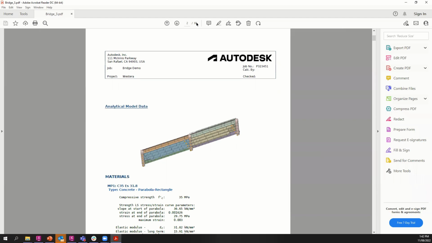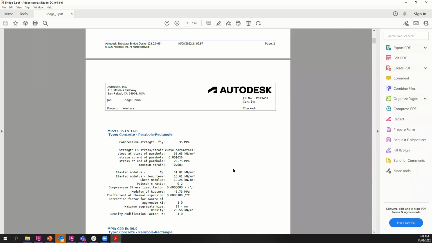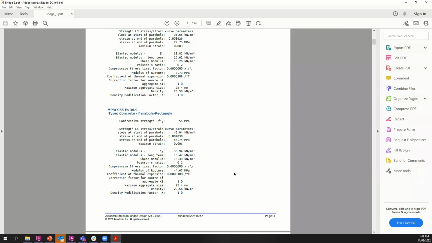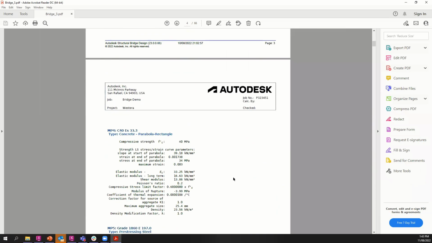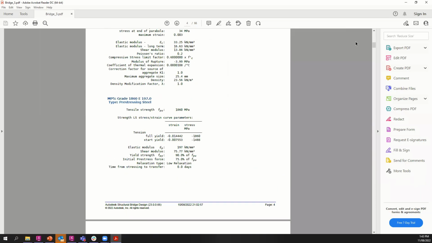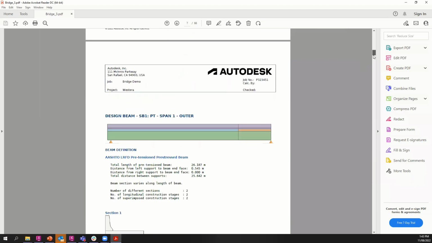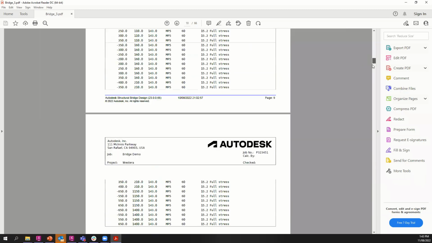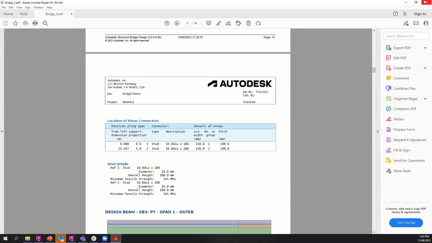And this actually runs for 66 pages for this bridge. So it actually produces very detailed analysis of each option or each section of your bridge. As such.